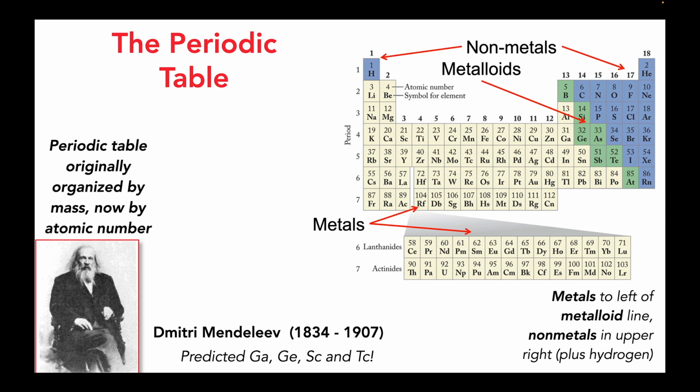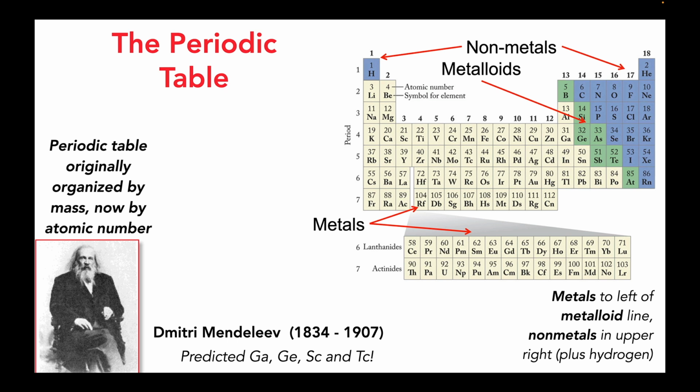Now notice that this periodic table lists only elements up to 112, and the last element picture I showed you had a periodic table up to 118. Periodic tables are almost inevitably out of date, so just get ready for it. But anyway, it was really cool, and Mendeleev's idea to kind of organize them turned out to be super cool. Mendeleev was able to predict the existence of a couple elements there, gallium, germanium, scandium, and technetium, elements that at his time hadn't been found yet, and they were found later. So he was able to predict it, which is pretty cool.